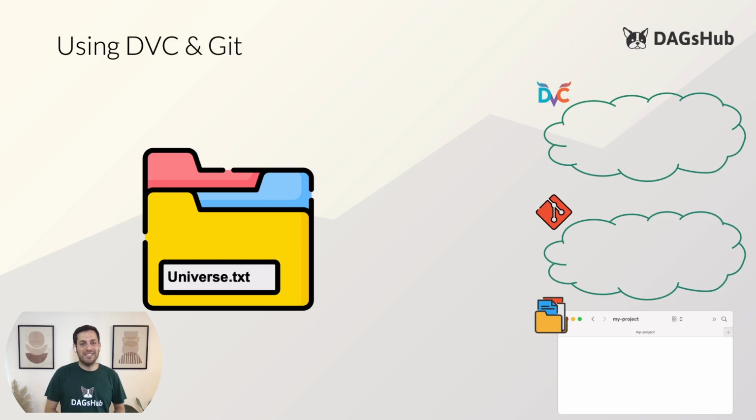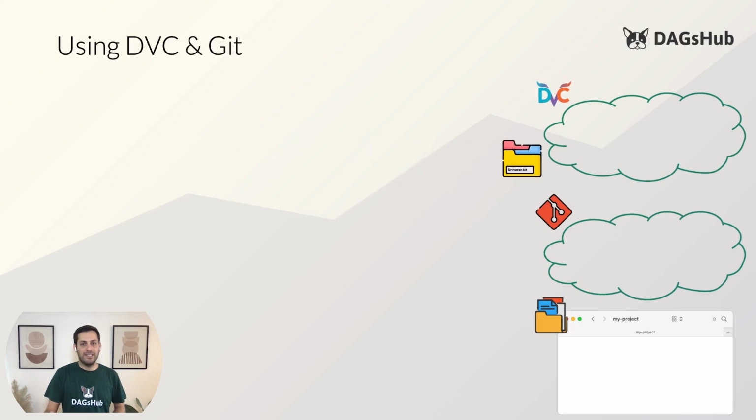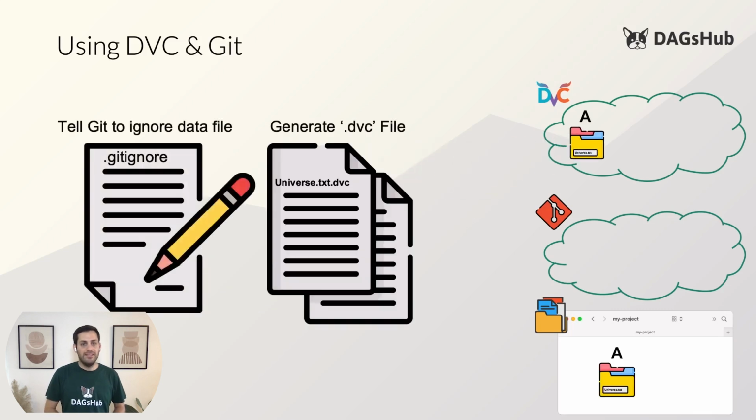And because of the size of this file, we'll use DVC to track it by running the DVC add command. This action will result in 3 outcomes. It will save the new version of the data file to a hidden DVC cache directory. Also, it will create a pointer file to the version of the original file with a .dvc ending. This file will contain metadata about the version of the original file.